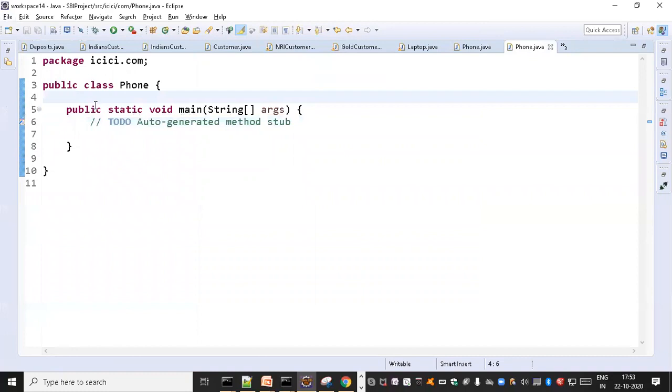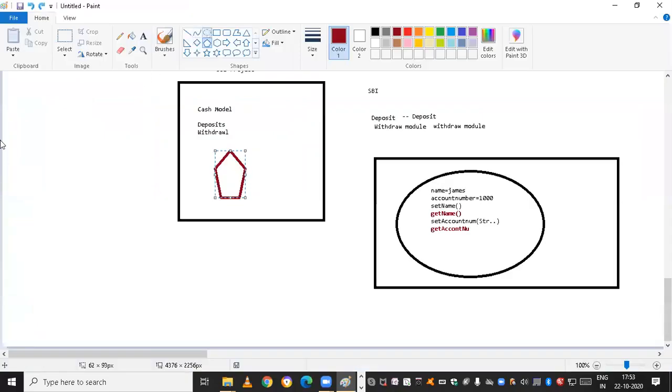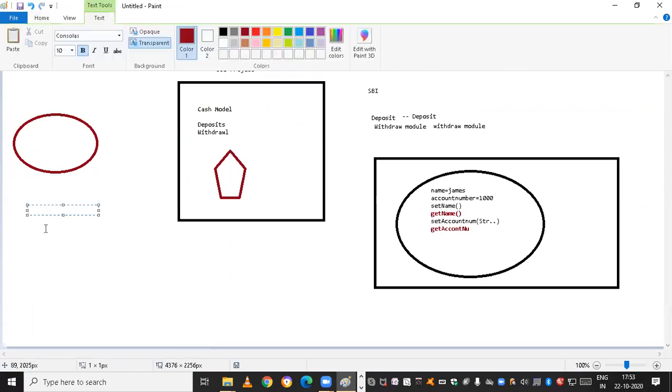So I wanted to create a few variables. Phone, what variables do we have? This is an object, right? Phone is an object. You are handling a phone in your hand, right? So what attributes will a phone have? Somebody may ask you the model of the phone, and the model will be a string, right? And what more will be there? The company, what company it is. The phone might be Samsung or Oppo or Asus, and all different companies, so different kinds of variables we have.